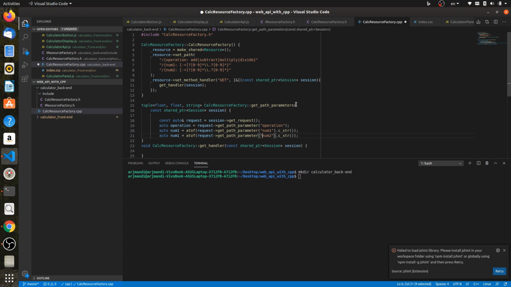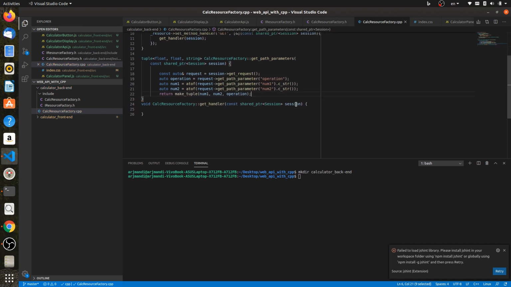Then number 2, and finally we must return a tuple object. Alright, now we can use get path parameters in the get handler function.